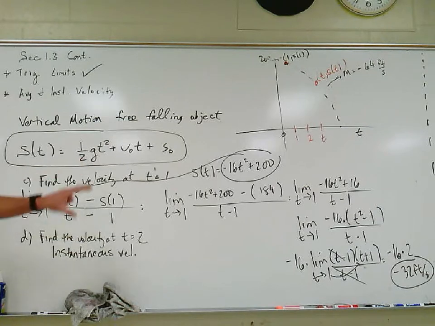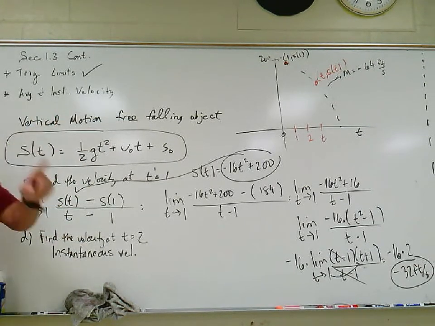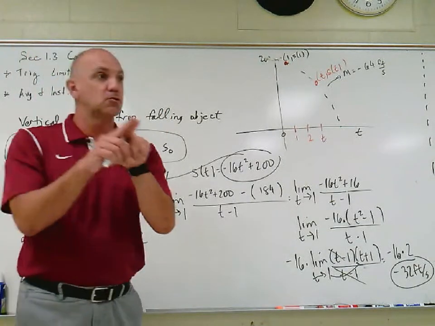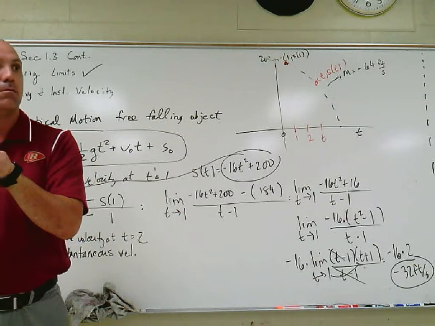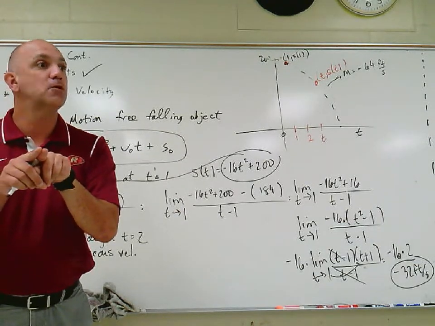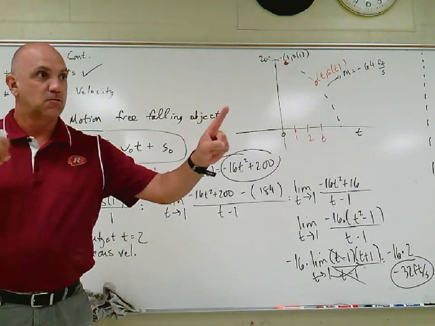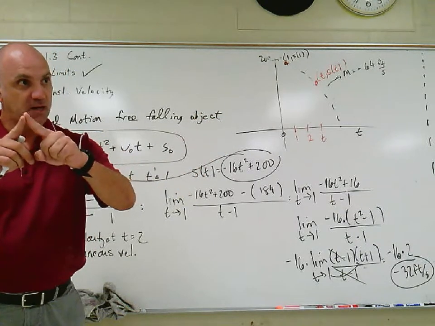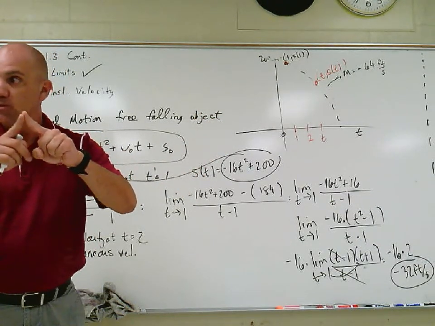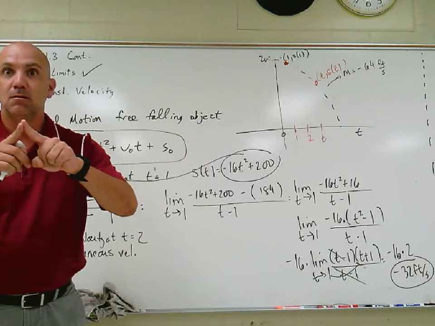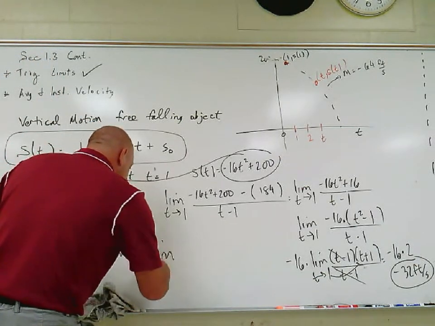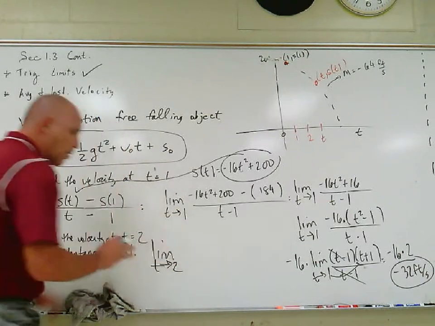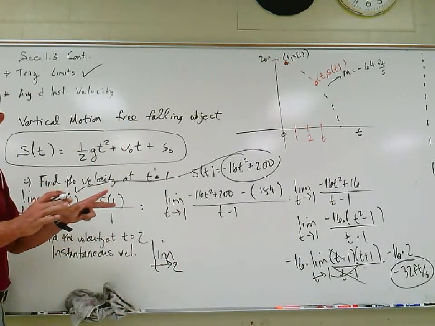So just to make sure we can do this, I need what concept to find the instantaneous velocity, because I need to move the 2 points closer? What do I have to use from calculus to take a point and move it to the 2-second mark closely without touching? So I know this is going to be a limit. If I set this up, it's going to set up the same way. We're not going to work it, but I'm just going to set it up the same way.